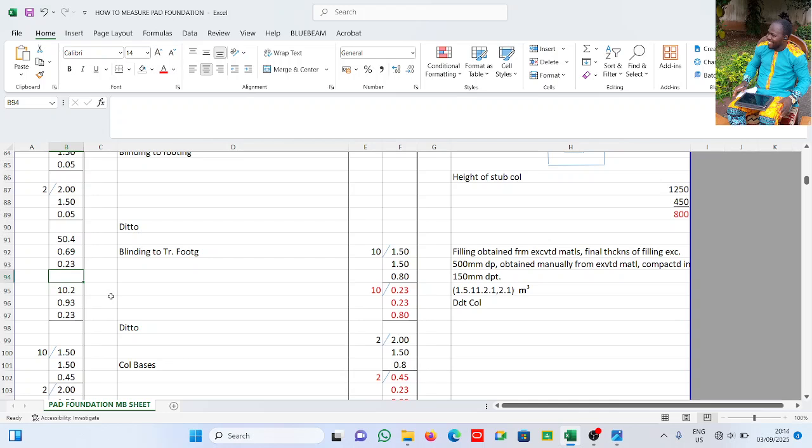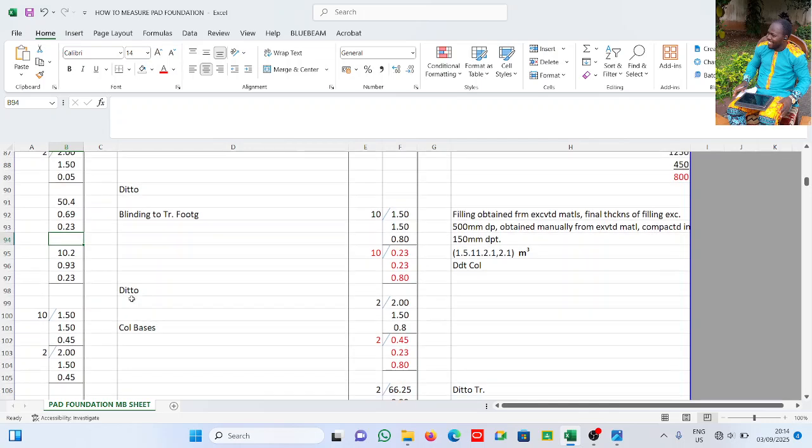Except you're asked to prepare a detailed bill of quantities. Then you have to square. You have to produce maybe fictitious rates. They may not be real rates. You have to square. You have to have quantity, put quantity in your bill of quantity. You have to carry rate. You have to extend to get amount. And in that order. Alright.